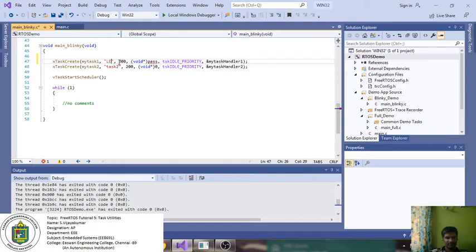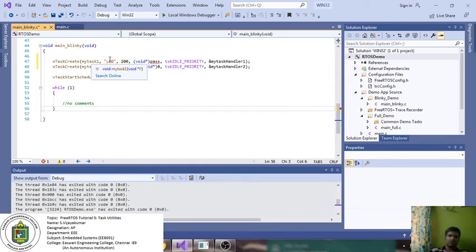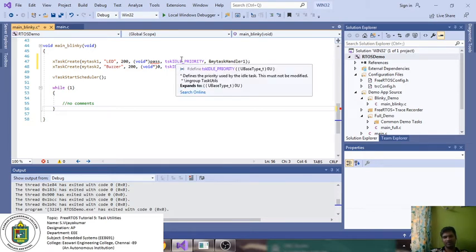I'm giving the name LED, and I'm giving the second task as buzzer, because we are going to see how we can display the name of the task. This is the task function name, and this is the name of the task. This is the stack size, this is the parameter we are going to pass, and this is the priority. Normally we will have a task idle priority, and this is the task handler.